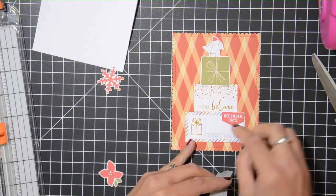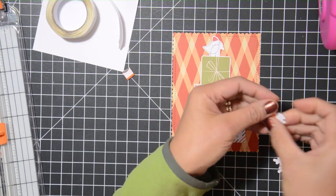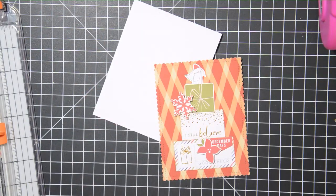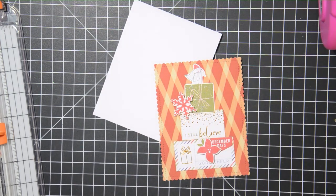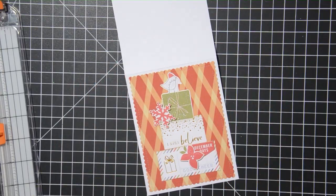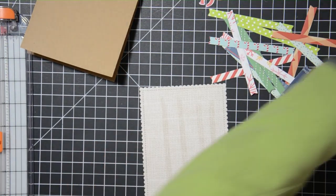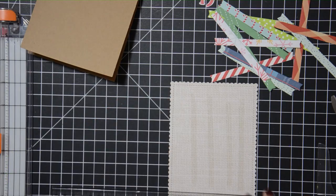I went with three boxes instead, and then had to pull out a few more die cut pieces because the sheer block had an empty space on the side. At first I thought I could add some critters, but that would cover up the words 'I Still Believe' from the middle block, so I just added some smaller die cut pieces there and I really like how it looked. Now I'm adding some glitter pen to some of the die cuts and a few red stickles too.